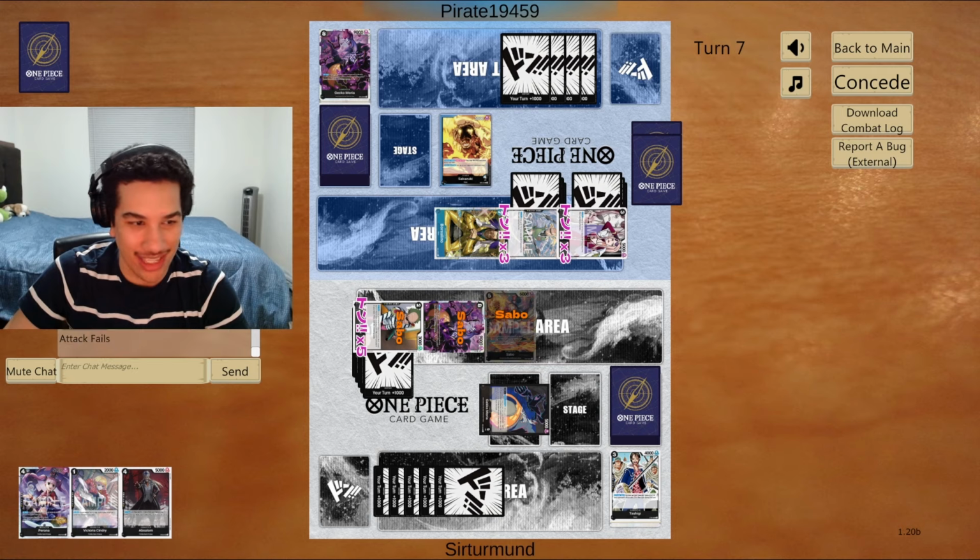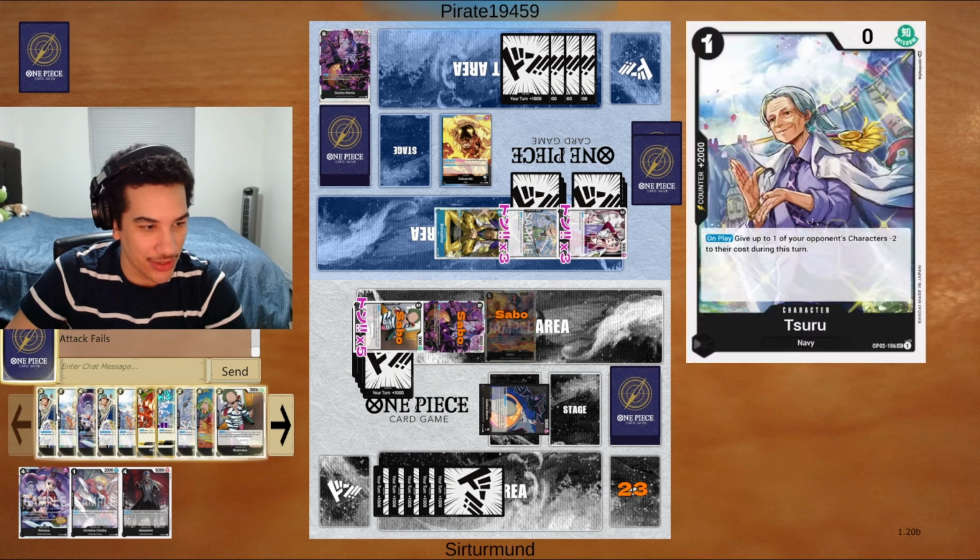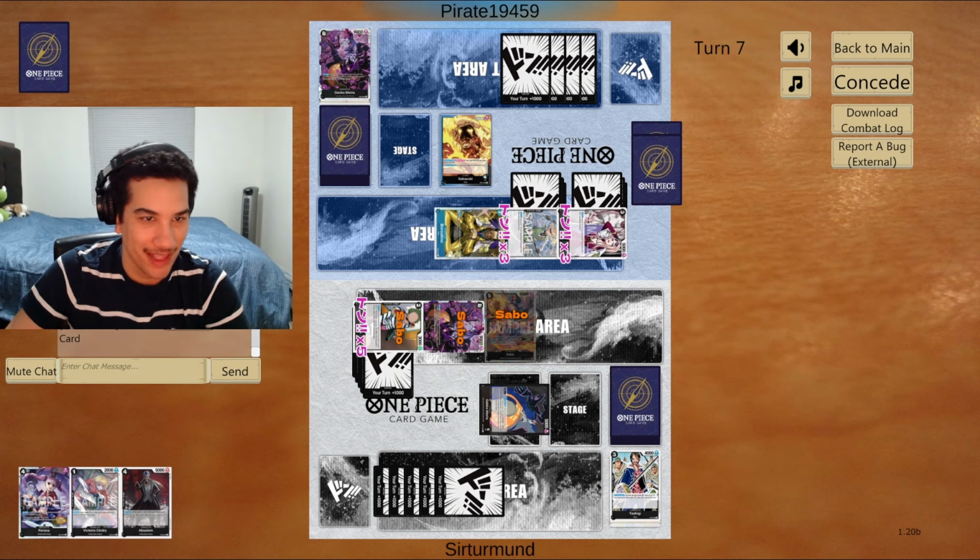Yeah, I just have all my 2Ks in my hand, my friend. Literally all my 2Ks. I have two more. And I just gave them 1, 2, 3, 4, 5 2Ks, and I have two more, so that's 7.